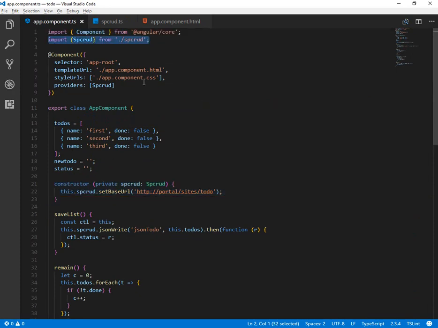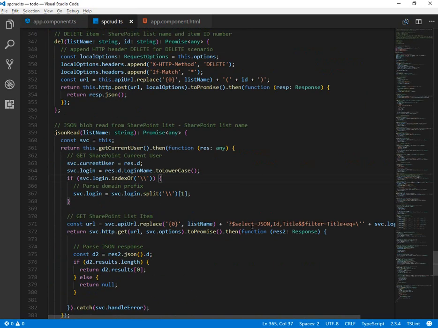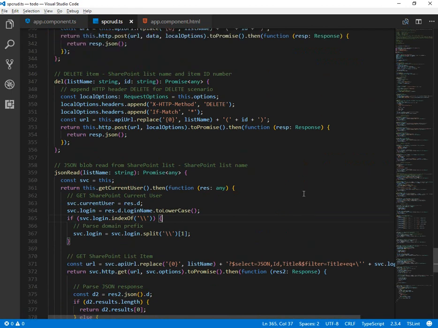So when you start new components in Angular 2 or higher, the only thing you really need to do is add your import statement, add the provider, put a constructor down with a private variable, set a base URL, and then start using the library. So we're importing it, explaining the dependency, connecting our SharePoint site, and then we're ready to start using the library. For me, this is a lot easier to work with than setting up all the HTTP gets and posts one at a time. There's a number of filters being used here with title equals.